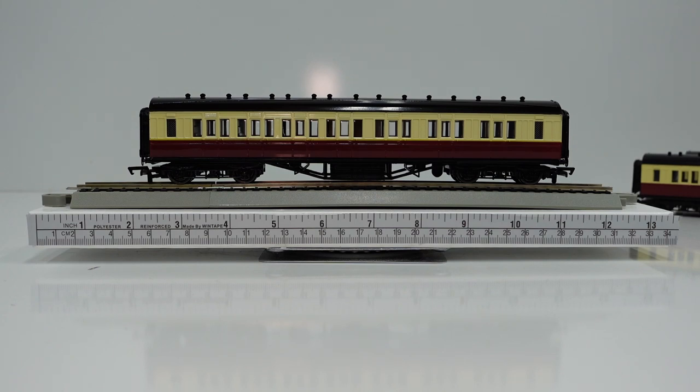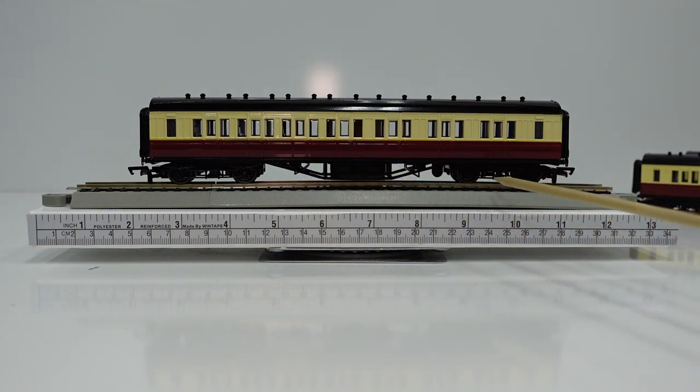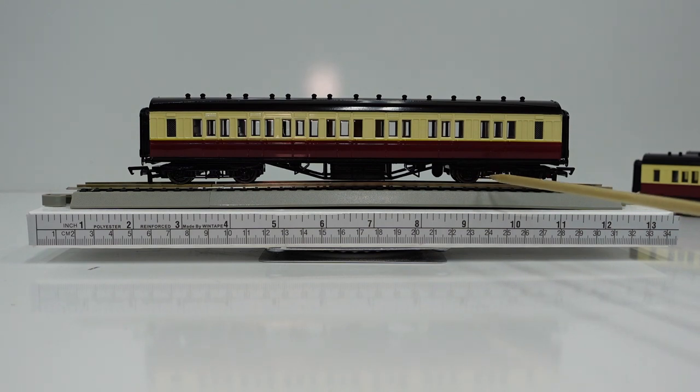Okay, now that it's out of the packaging and we've got it on the turntable, we did a basic inspection just to make sure it wasn't damaged in packaging or anything like that. It looks like it's in good shape. This coach is about 10 inches long. The color scheme is two-tone, dark red on the bottom, and a kind of beige or pale yellow around the window area. There's a good amount of detail down where the trucks are. It has metal wheels, and a good amount of ironwork and brake mechanisms. As I've said about these cars in many videos now, the detail on these is just really good.